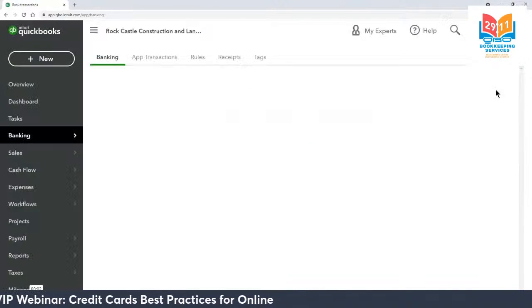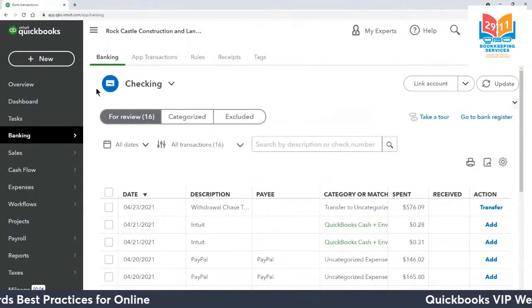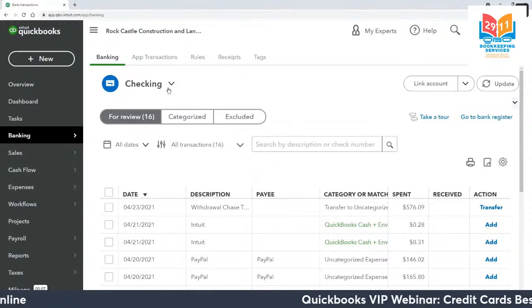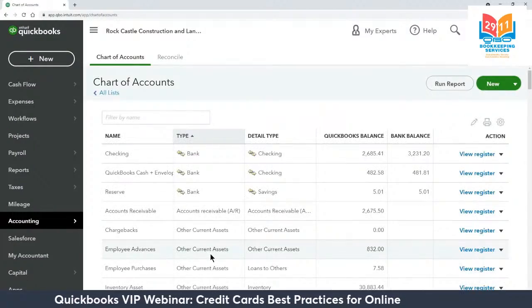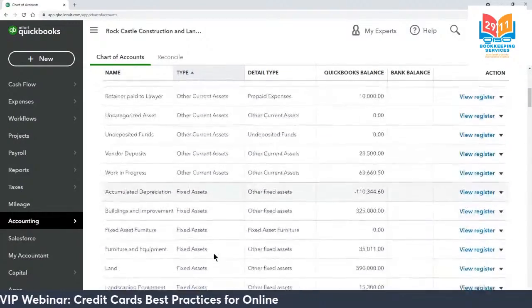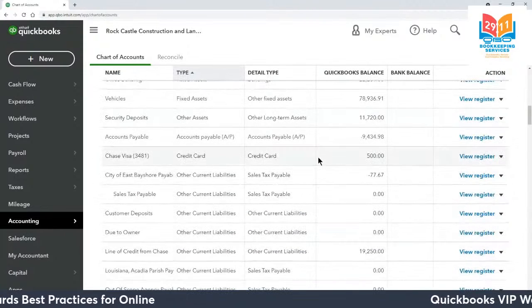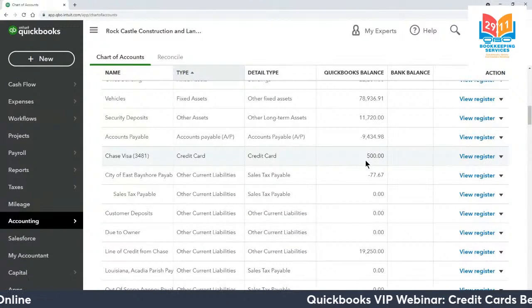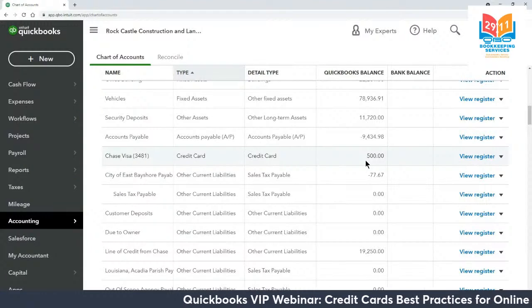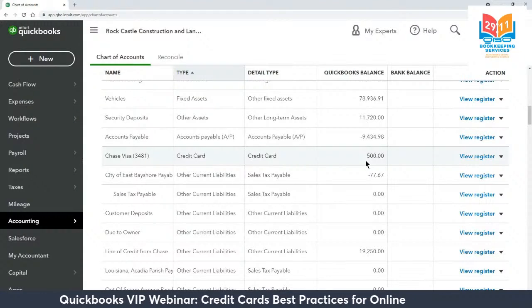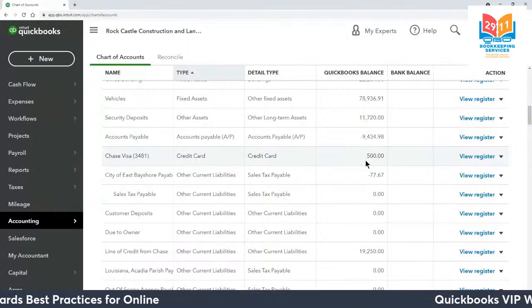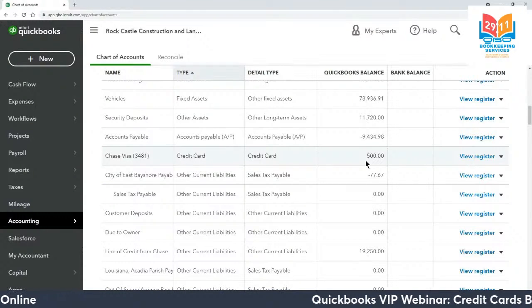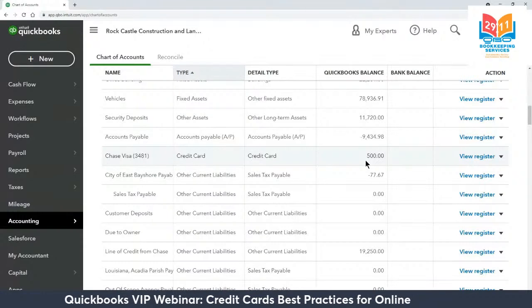So I'm going to go ahead and close this. Now, before I connect it, I want to show you one little thing. I'm going to go back over here to my chart of accounts. Now, it could be that whenever you set up your credit card, or whenever QuickBooks set your credit card up, it might not have set up the correct beginning balance for you. Or you might even see a $0 amount here. So before we go any further and add any transactions, let's talk about how to fix this beginning balance, because this is really important. I'm going to show you something.